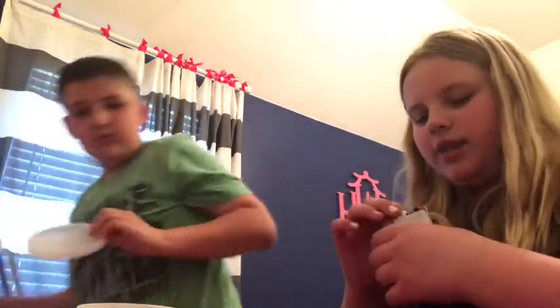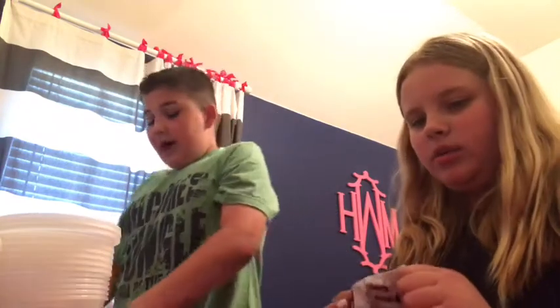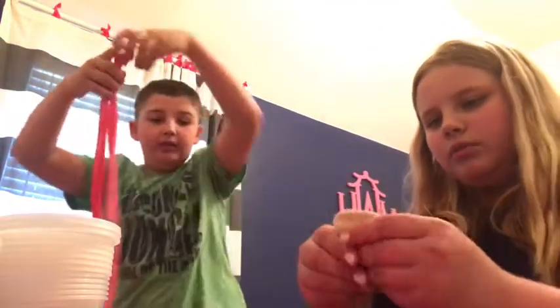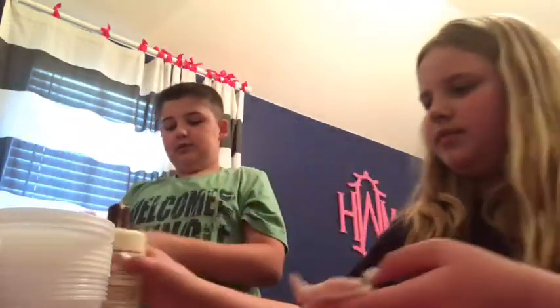So, I'm adding my model magic clay. I got the white, so I'm kind of excited. I can dye it any color I want, and it won't change color. I dyed mine red because it's cool. And I added peppermint. Look how stretchy. Add the lotion and it makes it act like slime, and then you add it to this and it makes it stretchy.